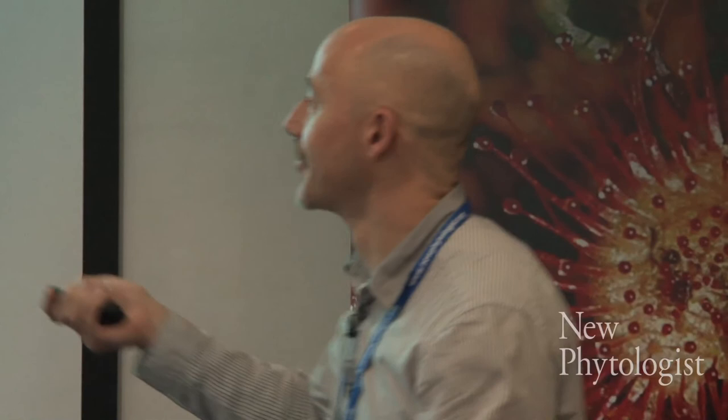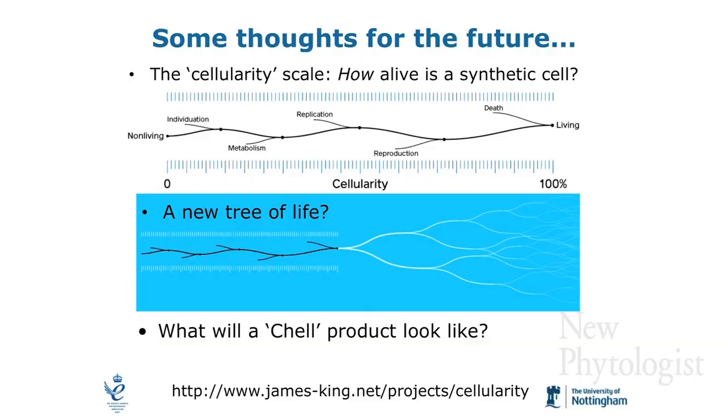But also, if you're in a practical application, what are you selling? Are you selling a semi-living product, or are you selling something which is essentially just a bunch of chemicals put together? Philosophically, what are we saying here? So I think this is an interesting area ethically as well, but we're very much at this end at this stage, but I'm sure that many participants in this workshop will have systems which are much further down the line than we are with our bottom-up approach.